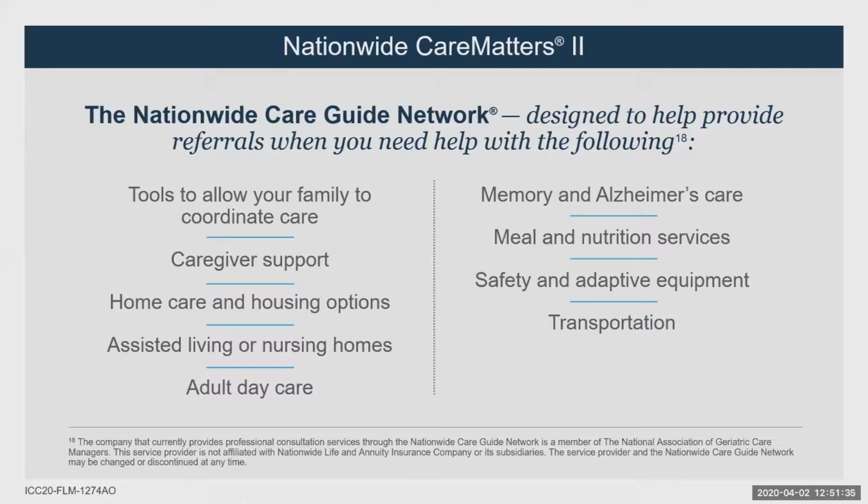It's the phone number that your client can call. When they go on claim, the family member has access to this resource. So even if you fund a policy, that might not be enough. Now the family has $10,000 a month, but they don't know what to do with it. What care facility do we use? How do we modify the house? Who do we turn to? This is a concierge service where they call a phone number and they're able to get help.